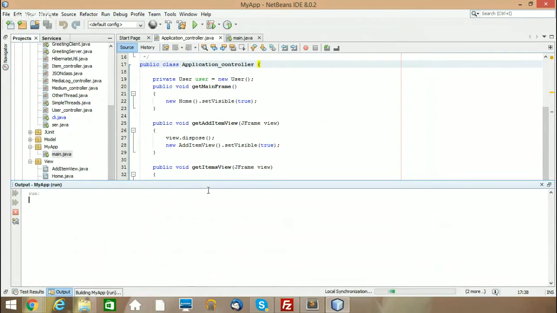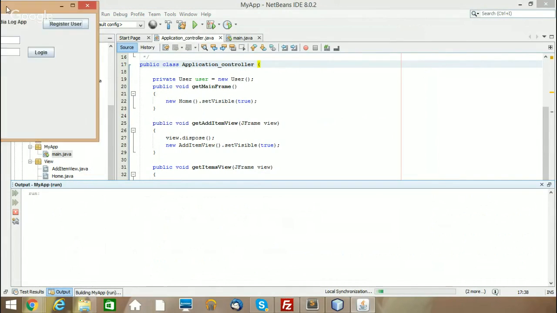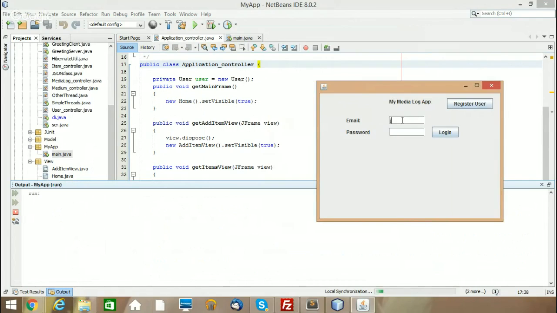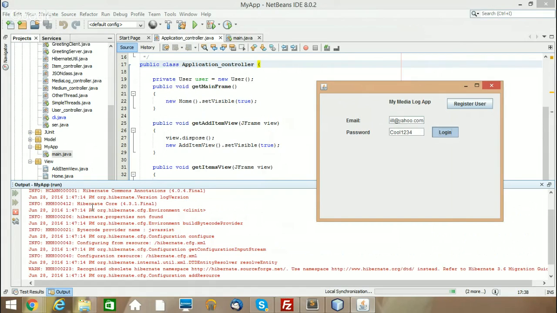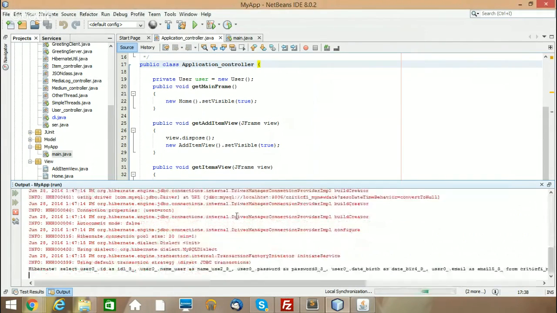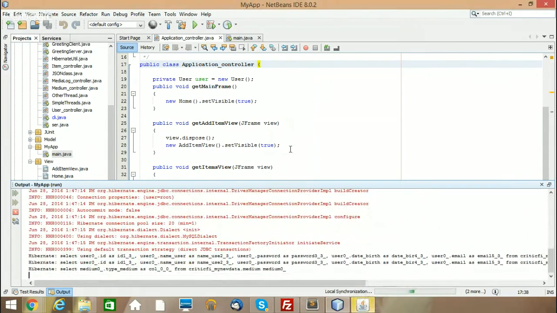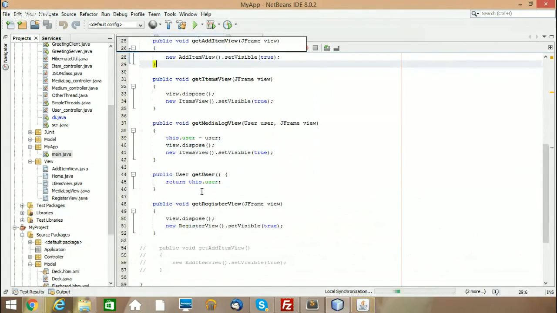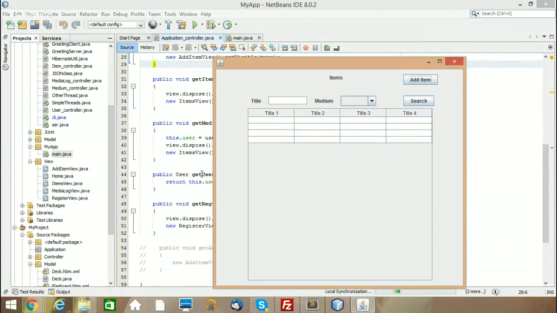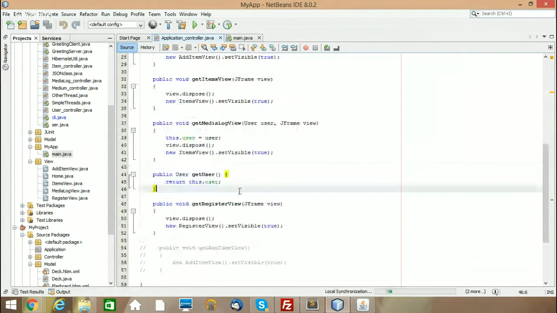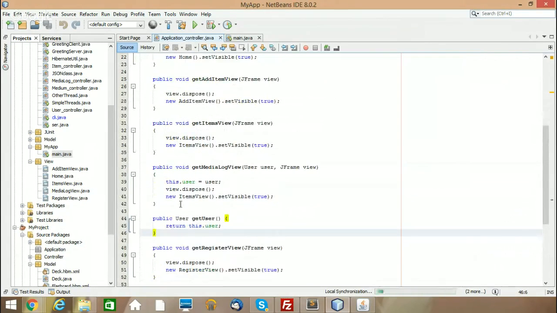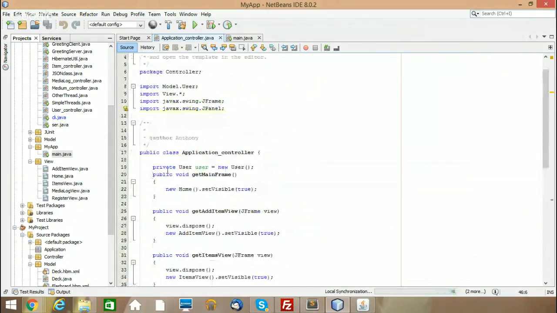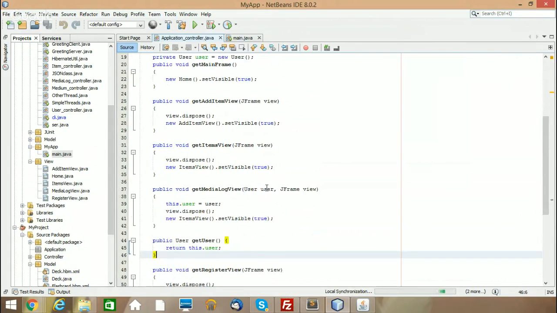You're gonna see right here in the console, let's load in Bill at Yahoo. I have to figure out how to block the password from showing up. Log in. Here we get the user. Now what I'm doing is keeping the user data in here, so when the user is going to add a log, it'll get the user, obviously, and get the user's logs. So that's how come I have this right here. That makes sense? Yeah.